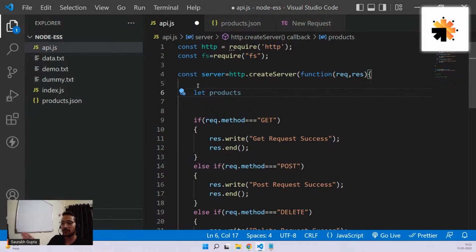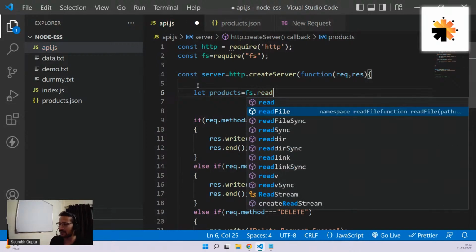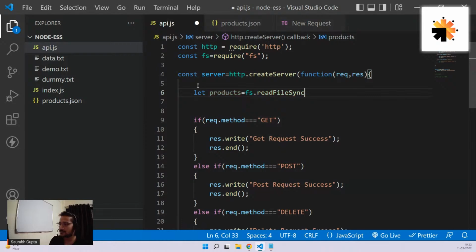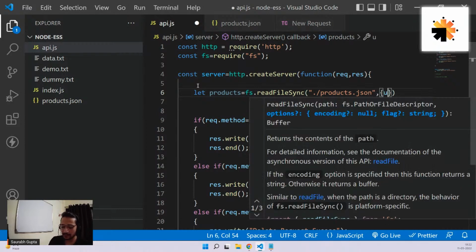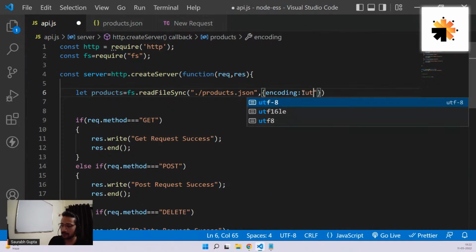Okay. So let products equal read the file, fs dot readFileSync. For now we can do it in a synchronous way because it's a very small file. My file name is dot slash products.json, and I want it to be read in the format UTF-8.